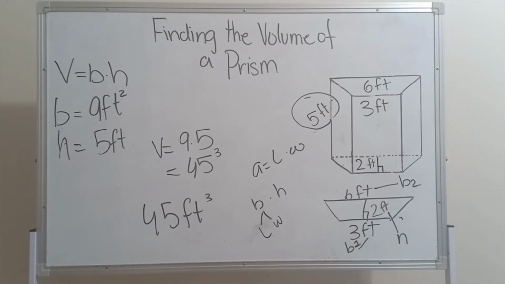We will first need to identify the shape of the base, because that is one way people get confused and get the wrong answer. If you're finding the volume of a cube, which has all equal sides, that is when we can simply multiply the length times width and then multiply it by height. But here in a prism we will have a different process. Since we have a different shape which is not a cube, we will have to identify the shape first and then the area formula for that shape.